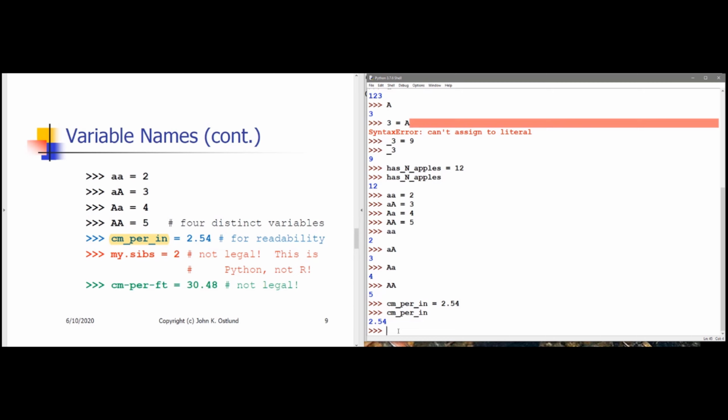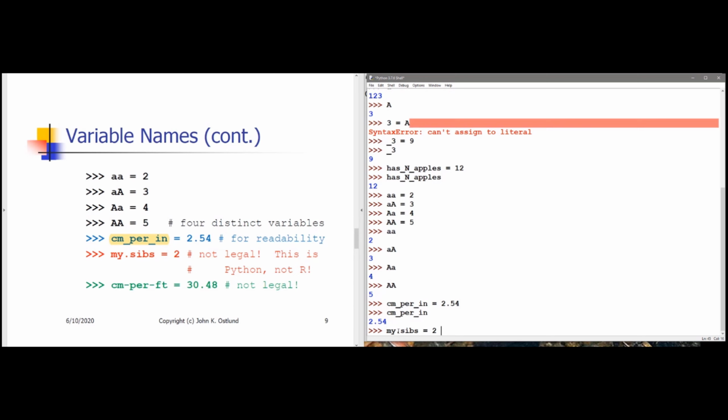Other programming languages have other rules about what you can legally name variables. For example, in the R language, if I wanted to keep track of the number of siblings that I have, I could use a dot in the variable name in the same way that I have so far used the underscore.